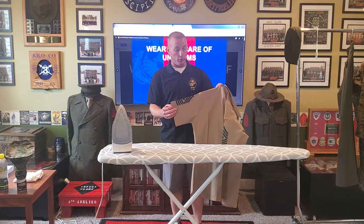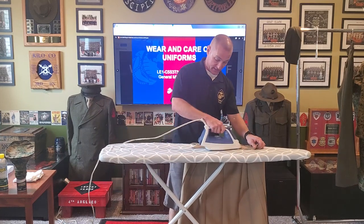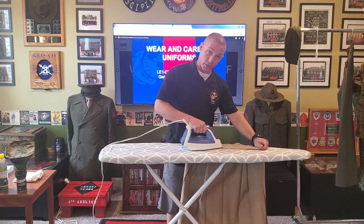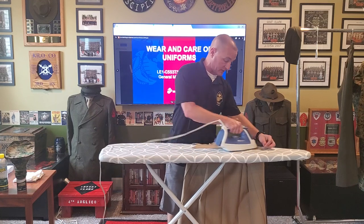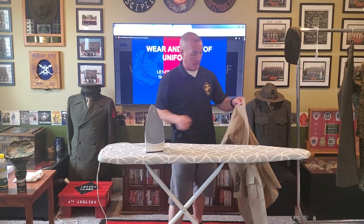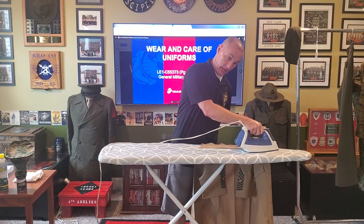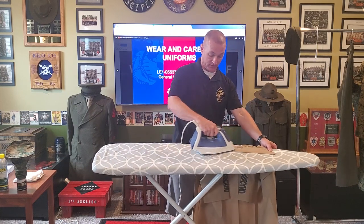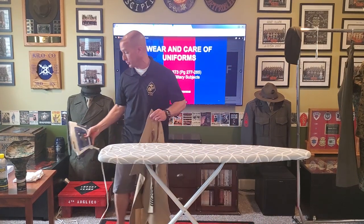From there you're going to move to the collar. I'm going to iron the bottom side of the collar first, steam out all my wrinkles, and then click it on dry — dry that material flat. If you've got a little bit of water that leaps out of your spout or leaks out from the bottom where the steam comes out, don't worry about it; water's not going to do any damage. From there I'm going to flip it over and do the front side of the collar: steam, click, iron, dry — dry that material flat. I'm not going past the collar seam. Unlike your camis, your khaki shirt has a rolled collar, which we'll go over in a second.